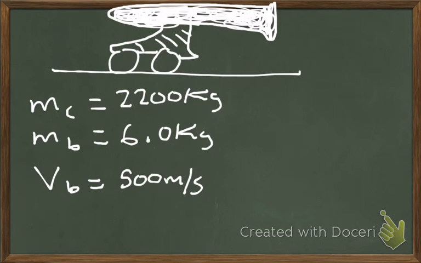Because like we said before, the momentum has to be conserved, and if the cannonball goes forward, then that means it's going to have to push the cannon backwards. So the question is, how fast did the cannon move backwards? This is why you feel a kick. When we solve this, we're going to get a negative velocity.